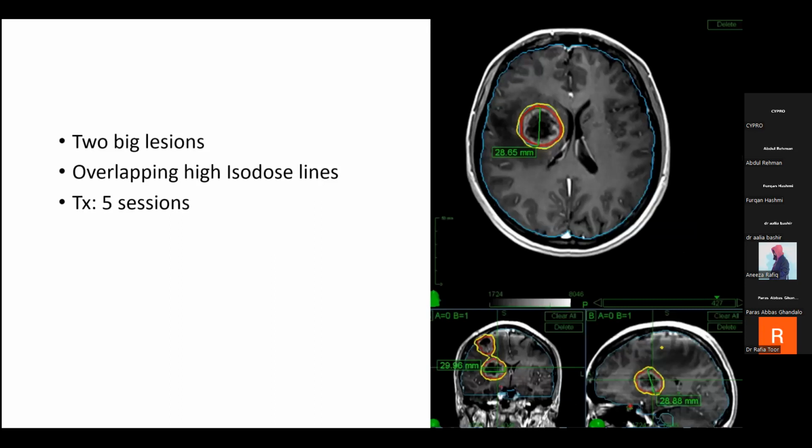So this is one more example. It was a 2.8 centimeter diameter lesion. And what you can see, there is another lesion with almost the same size, but their volumes or their isodose lines are overlapping here. If I had this lesion only, I could have offered a single fraction, possibly up to 18 gray. But because there was another lesion very close by, and in fact their isodoses are overlapping, I fractionated this lesion, and I preferred going with 5 fractions.